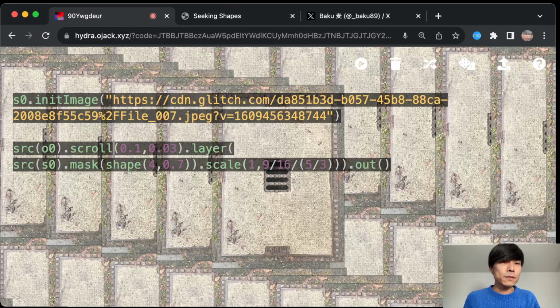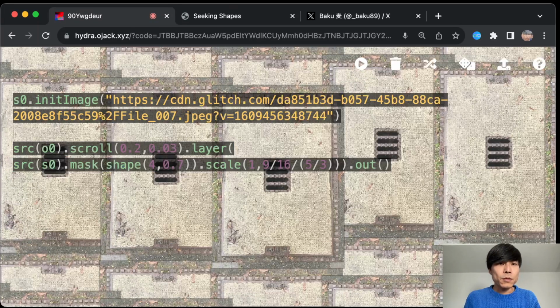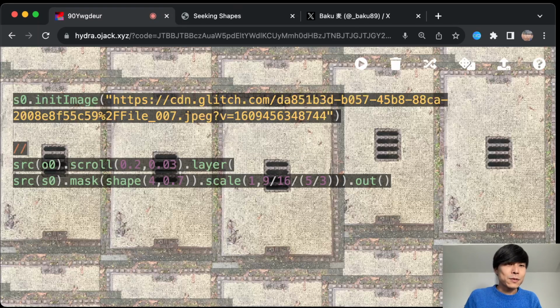And this does the same thing. So the first parameter is the X direction and the second parameter is the Y direction. And the funny thing, just as a note, you don't have to listen to this: when I asked OpenAI's ChatGPT to give me a Hydra example, instead of scroll X and Y, it was suggesting shift, and I didn't notice that at first, so I just copied the code and ran it.